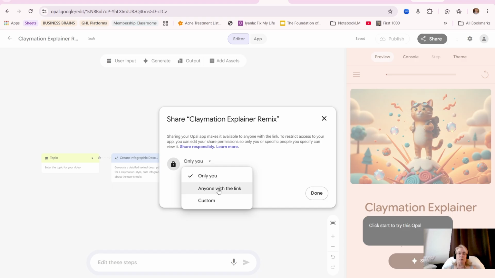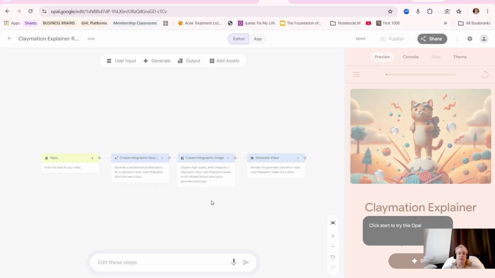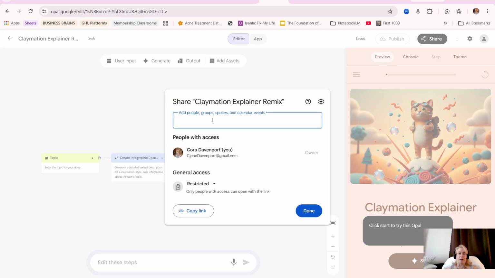Only you, anyone with this link, or custom. So again, yours is protected with anyone with this link. You go down into custom, and this is pretty cool. This allows you to share with anyone here. You put the person's name in there, and you can share with that person.